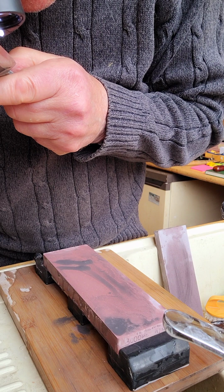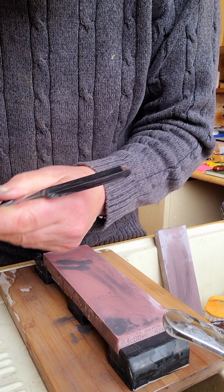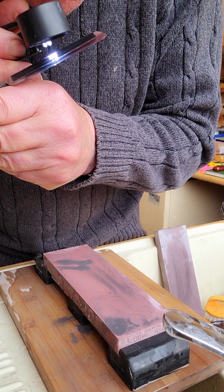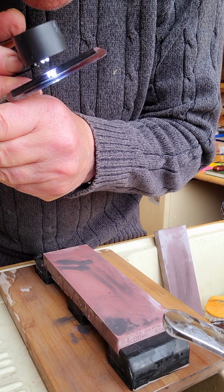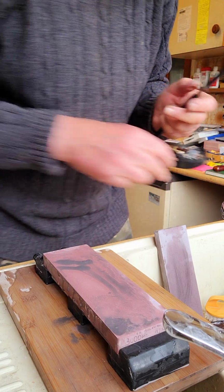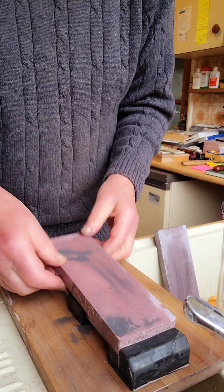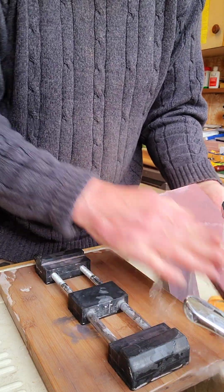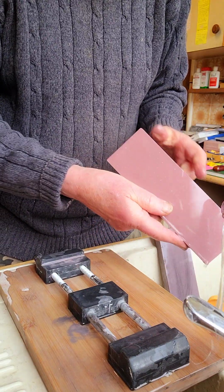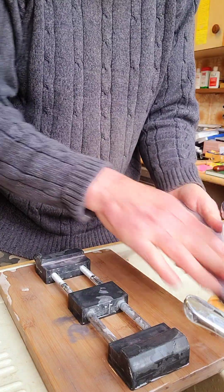Yeah, isn't that strange? Right at the rear of the bevel, and only on the rear of the bevel is corrosion, and that's not going to do any harm at all. If I was a technical person, I'd have my microscope and I'd take a good picture, but I'm not, so there. Anyway, that is fine. So that's that one. Let's get rid of our lovely 3K Nanoir, which has done a sterling job in removing the corrosion. I'm going to have to go back now to the 5K.